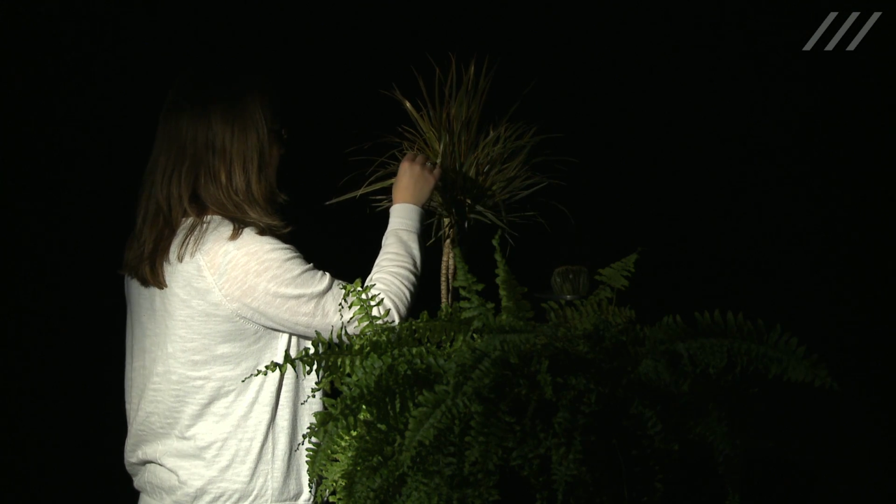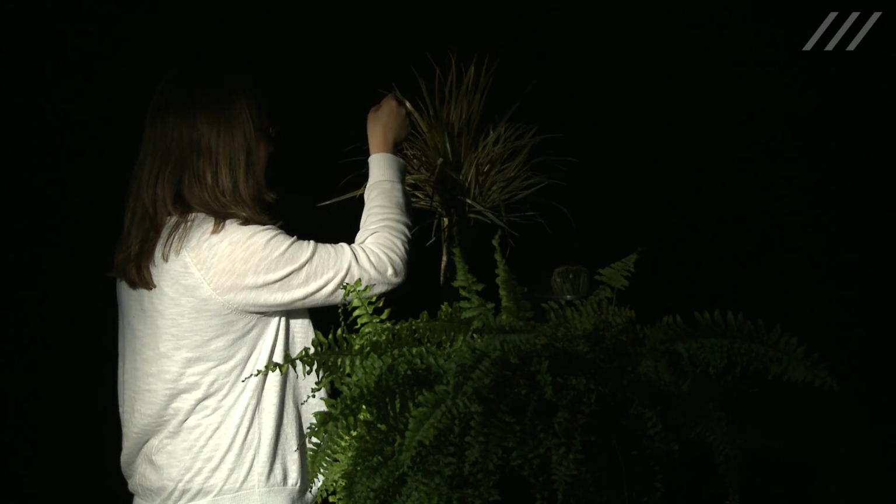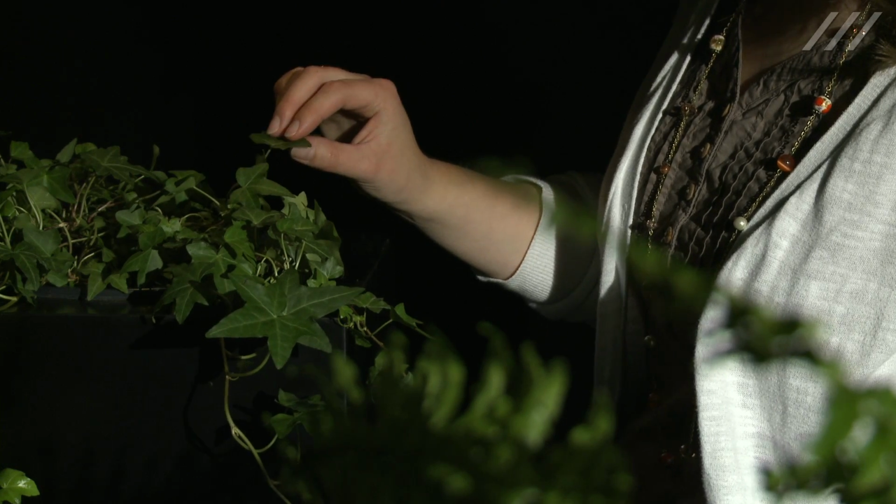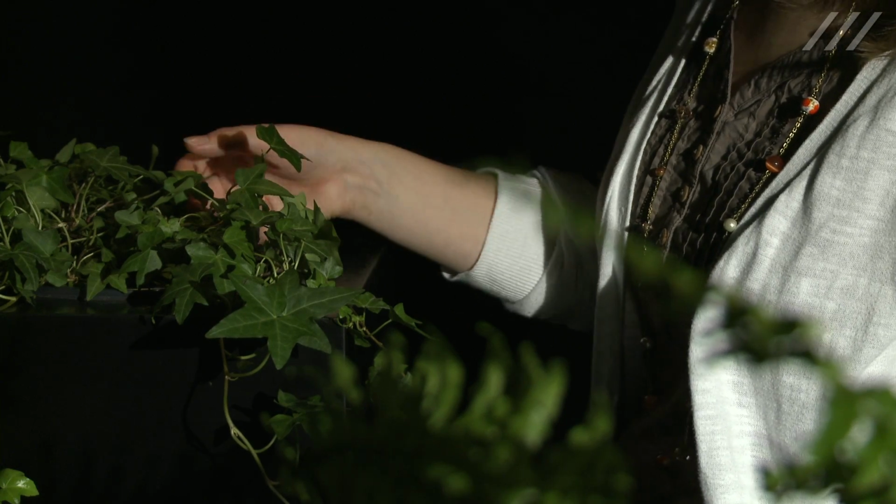Christa Sommerer and Laurent Mignonneau met each other in 1992 and decided to do this artwork together the same year. Christa Sommerer studied biology, botany and sculpture, and Laurent has a background in computers, electronics, video art and performance. That's why every artwork they did together is a beautiful unity between scientific knowledge and artistic sensibility.